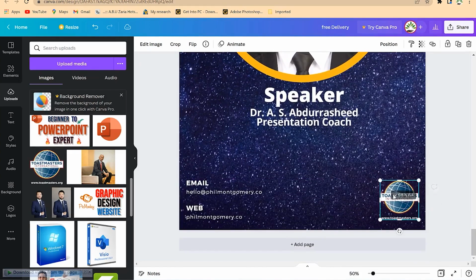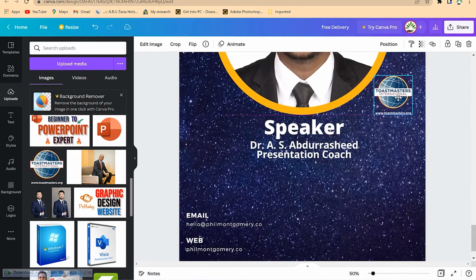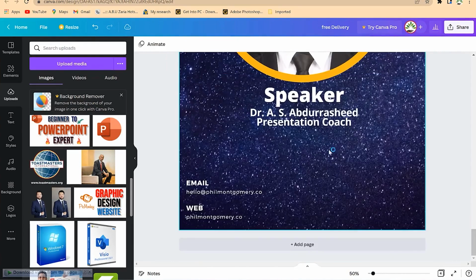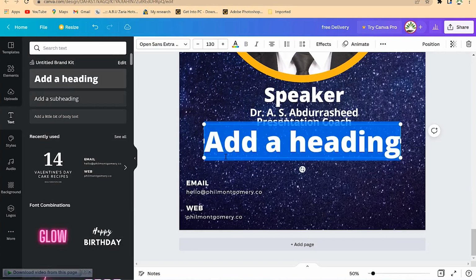You can zoom out and see the details, so you can work perfectly. Over here, you can just drag and put the logo over here, or if you like, you can put it at the top. You may decide to put it at the top over here. It all depends on you. And then you can put other details from here, from text. Let's put in other details like date.